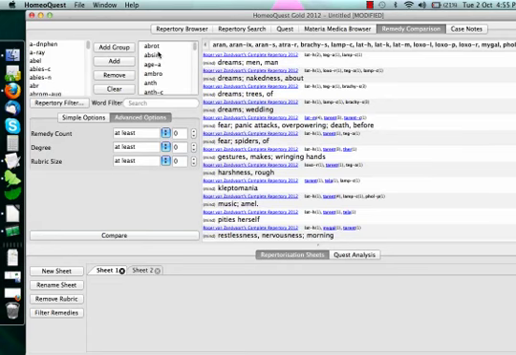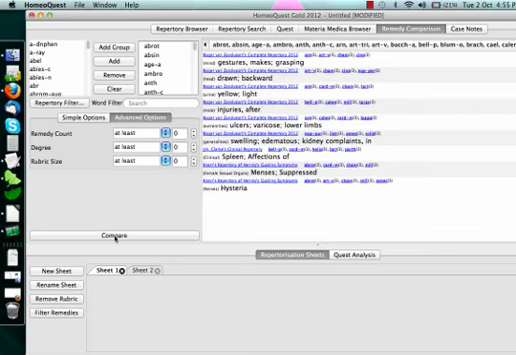Now, we'll do a similar analysis. We have the Sparta group here. We'll leave that and we'll add a new analysis. Say I want this time at least 4 remedies to appear in one rubric from this family, and say I want exactly grade 3 remedies to appear, and I want at most 100 of the rubric remedies in one rubric. So the rubric size is a bit larger this time, and I say compare.